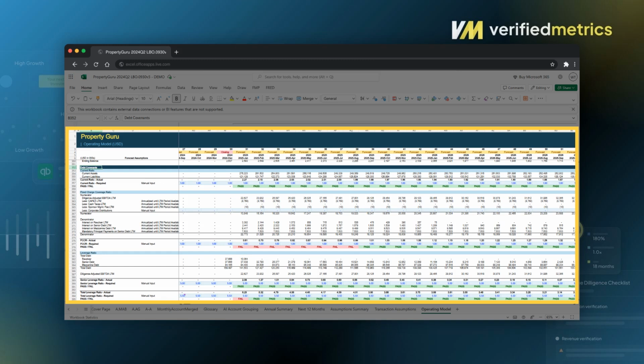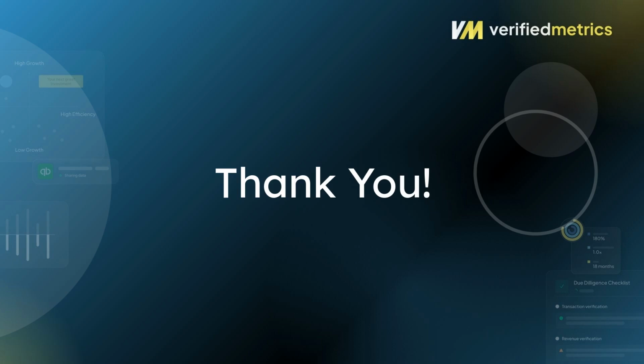Finally, let's revisit the debt covenant section. You'll see a notable improvement, with more passes than fails, indicating the company can meet most debt obligations under these revised assumptions. It's not uncommon to see some fails initially, as new ownership may need time to implement operational improvements. A practical approach here could be to negotiate a covenant holiday with lenders, providing a few months of flexibility as improvements are made. That concludes this session.